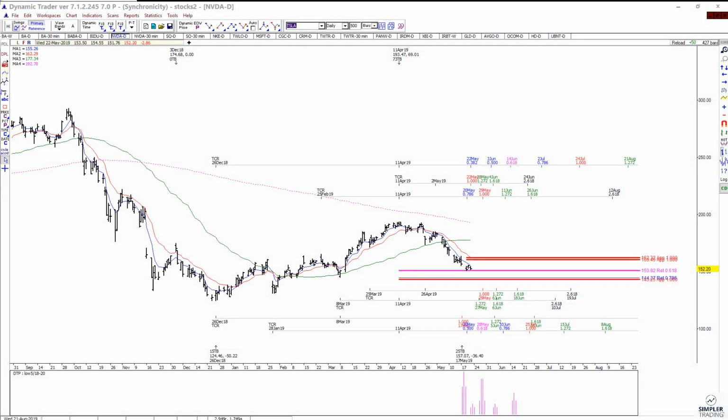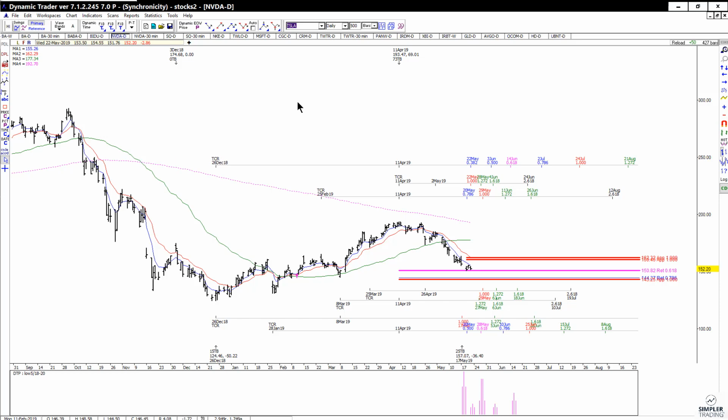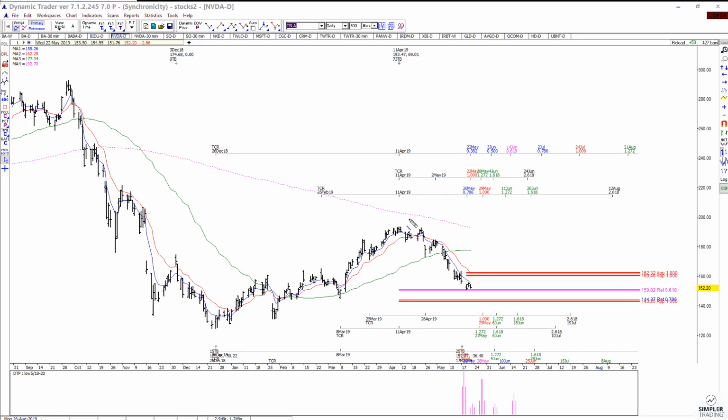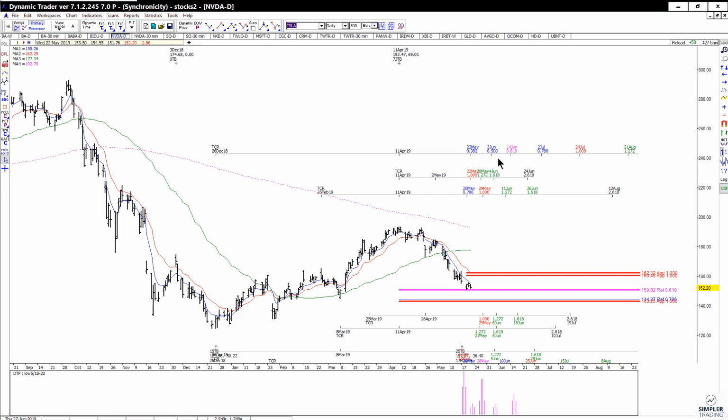In today's video, let's take a look at NVDA, and we're going to start with the daily chart. What that tells us as far as the moving averages is you are below the 200, you're below the 50, those simple moving averages, and the 5-13 EMA combo is in a bearish mode with the 5 below the 13. Also, the more recent pattern is a bearish pattern of lower lows and lower highs. So it's not a very bullish chart.